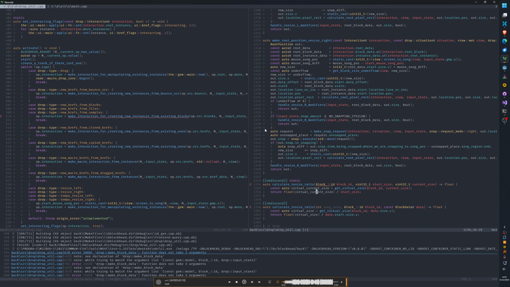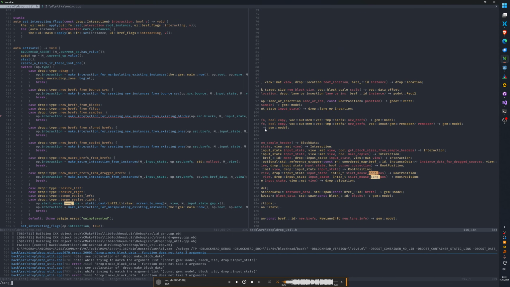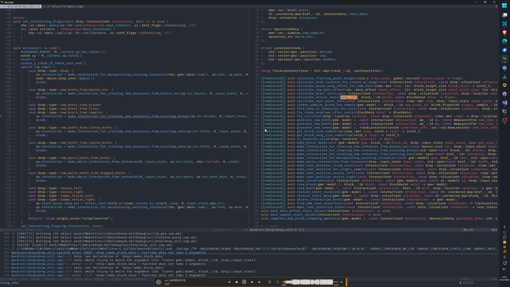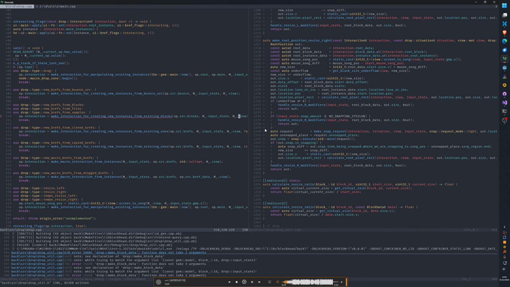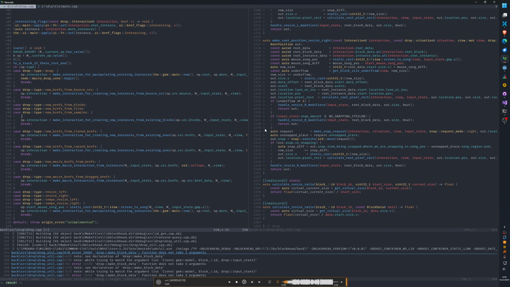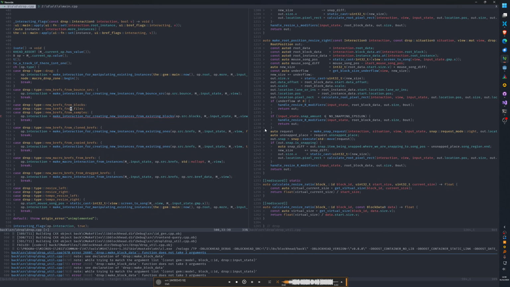This variable was not used. Sizes. Oh, hold on, I can just do it like this.